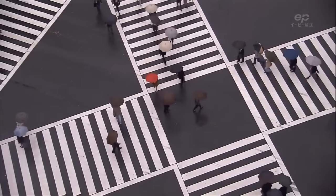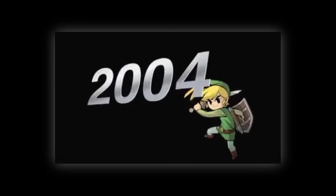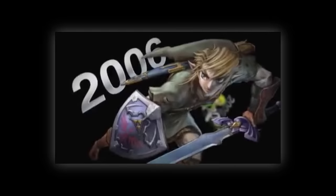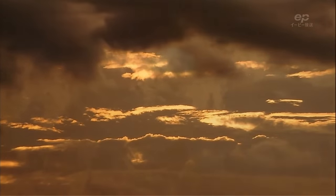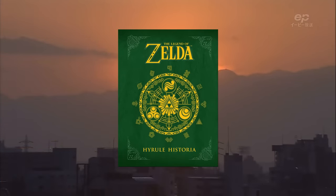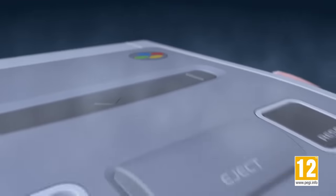So what happened to the BS Zelda games? Nobody knows for sure. It's likely that Nintendo has them hidden away at Nintendo HQ, but they have yet to re-release them. Some people hope the games will return for the 35th anniversary of the Legend of Zelda series — a far-flung hope, but a hope nonetheless. In my opinion, Nintendo hasn't completely forgotten about the games. In 2011, Hyrule Historia was published and it mentions the BS Zelda games twice. Nintendo didn't directly write Hyrule Historia, but they did authorize it, proving they are aware of the games' existence. My personal theory is that Nintendo has always wanted to resell these games but hasn't been able to because they're structured so weirdly.